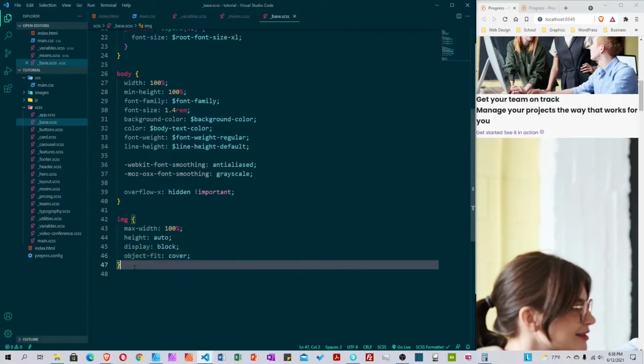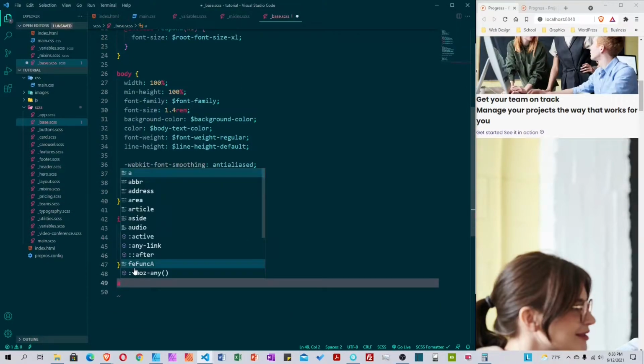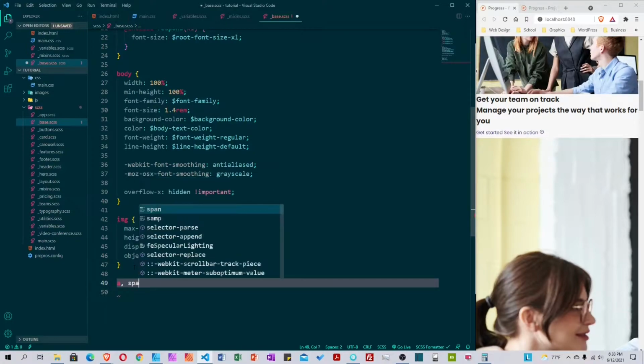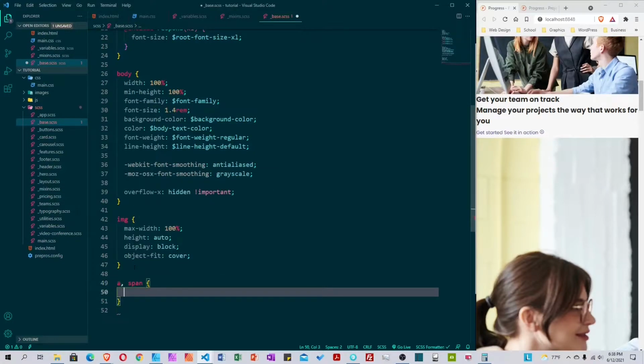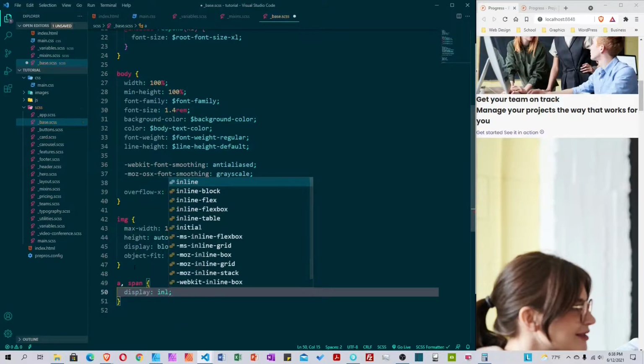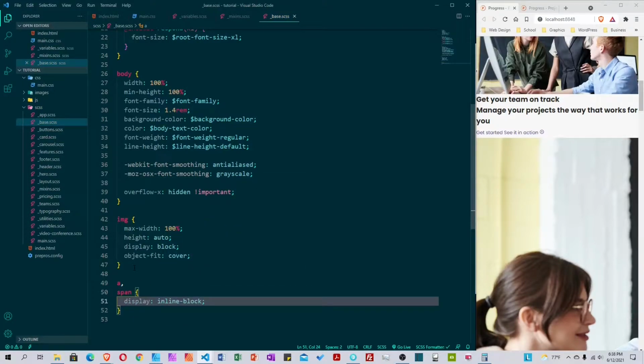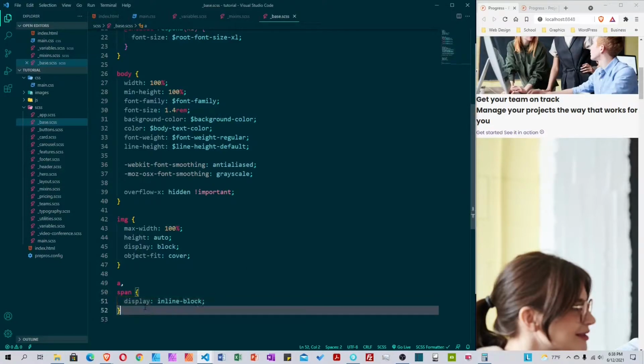And then after this, going to be our anchor element and then span element set to be display inline block, so we can add padding and margin for them.